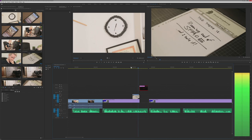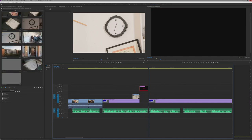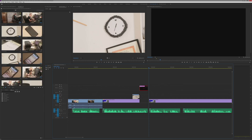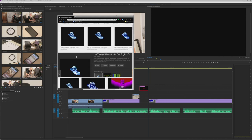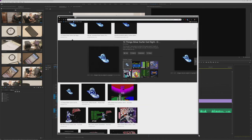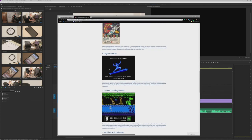With the potential to blossom into something outstanding. You know what? I have this painting of the Silver Surfer. You've probably seen it in the background of some of my announcements. Let's see if I can find a picture. It's the Silver Surfer from the NES game. NES Silver Surfer Game Over screen. Man, I love the internet. Yeah, this picture here. This is instant fail. I think I've already shown it in some video, maybe even in Pressure Run or something.